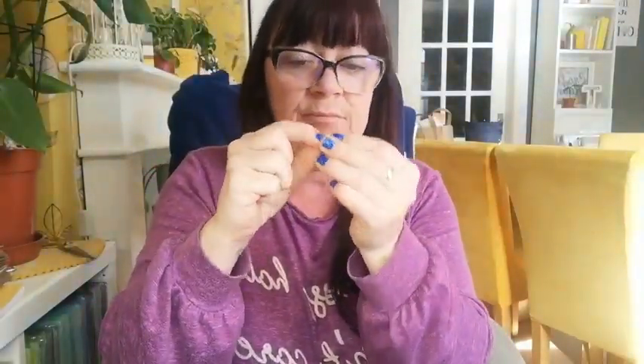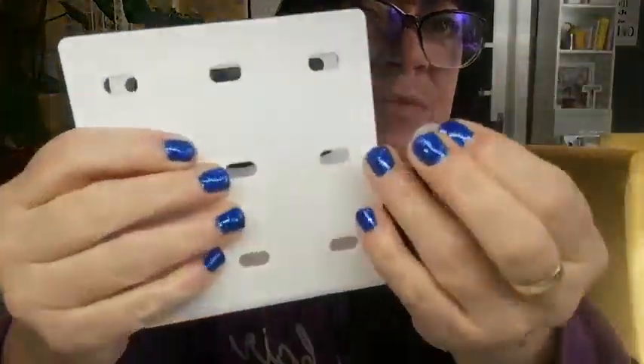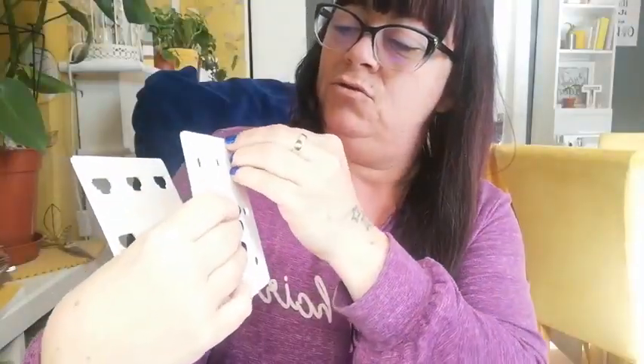I'll show you some hacks I learned at the crafty weekend from one of my team, DJ's Crafting. There are four little circle rubber feet for the bottom — you just place them on like so. This means it protects your desk and gives a little room for anything underneath that might stick out slightly. I use these on a lot of things.